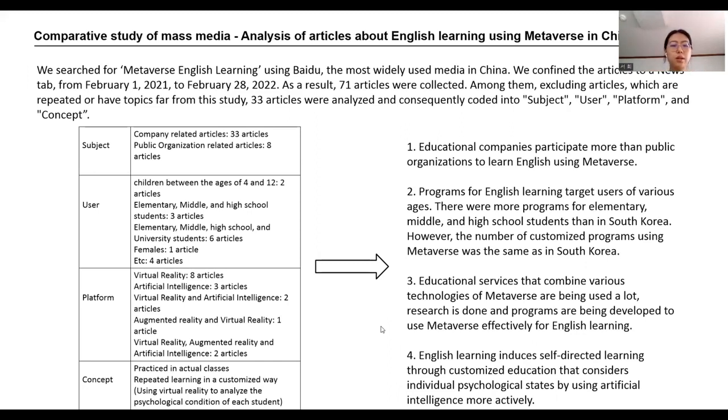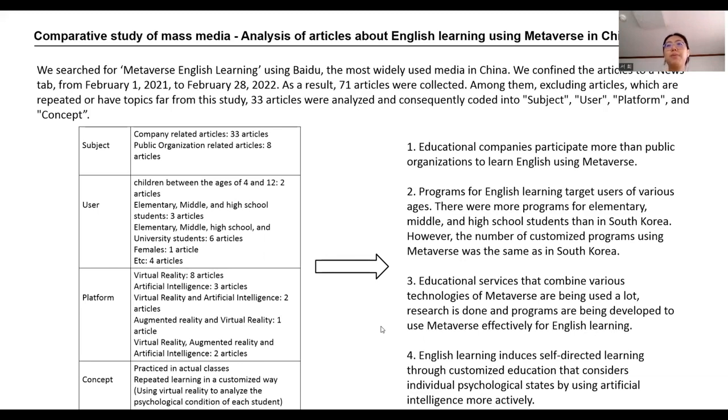As a result, education companies participate more than public organizations to learn English using metaverse. Also, programs for English learning target users of various ages. There were more programs for elementary, middle, and high school students than in South Korea. However, the number of customized programs using metaverse was the same as in South Korea. Educational services that combine various technologies of metaverse are being used a lot.